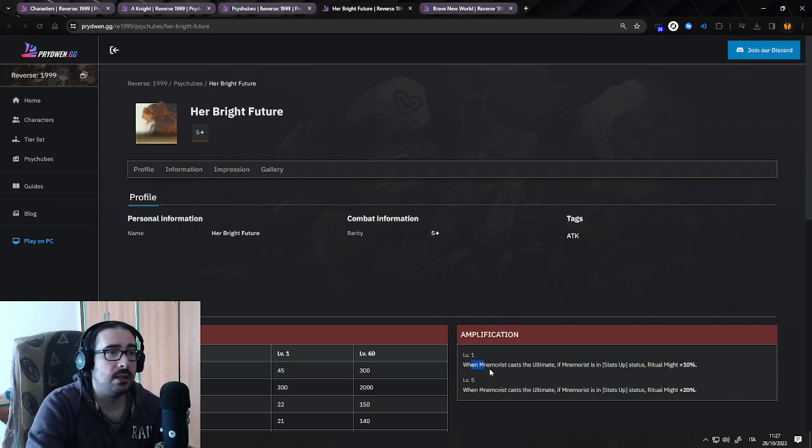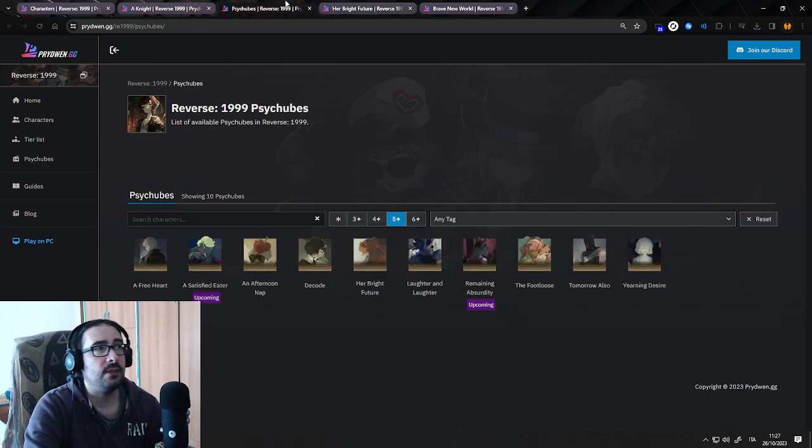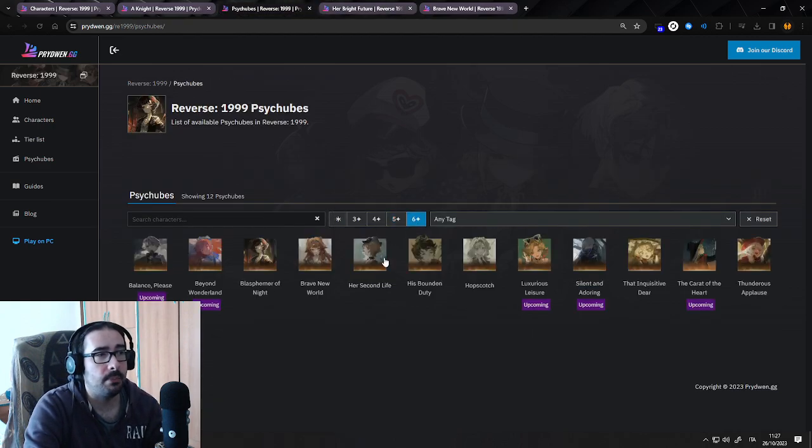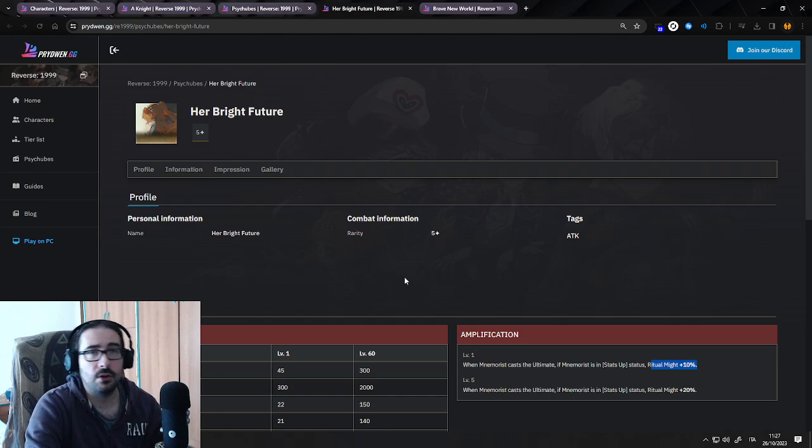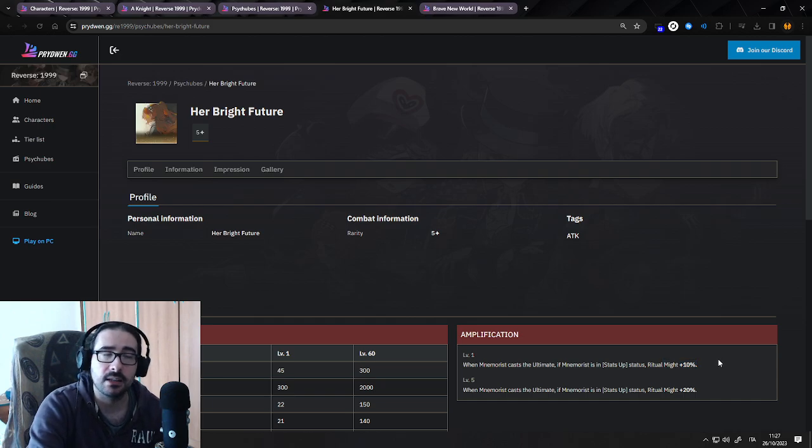And when the caster casts an ultimate, if the caster is buffed, it does 10% more damage on the ultimate. So if you don't want to buy a Brave New World for some reason, you don't have it, or you don't need it because you bought something else, you can use the 5-star version of that, which is this one, and you can enjoy 10% damage immediately if you buff him.